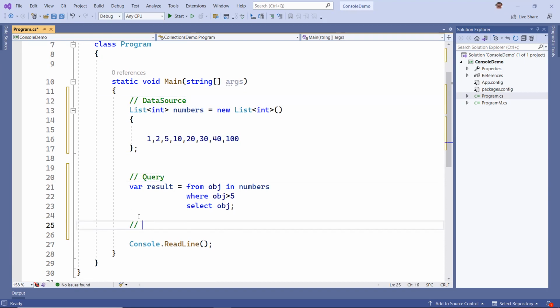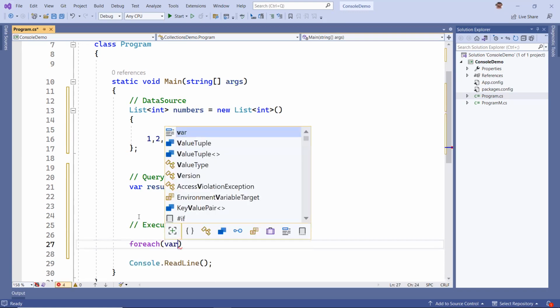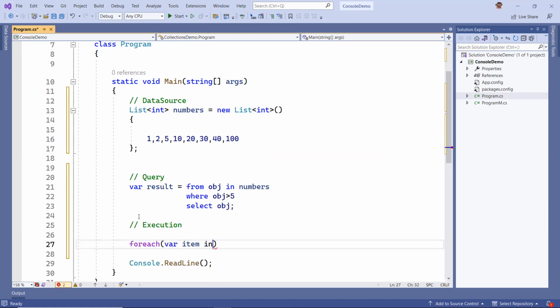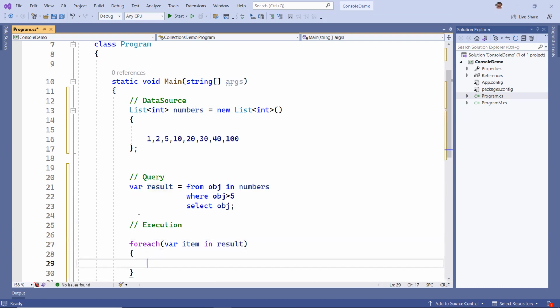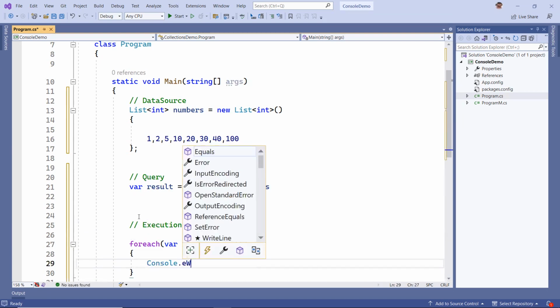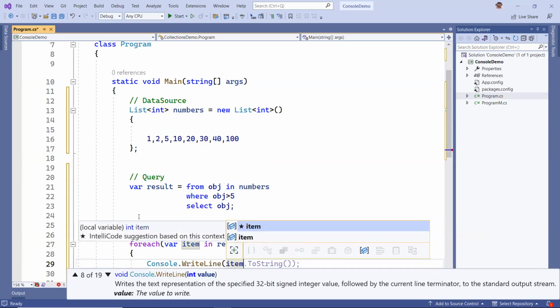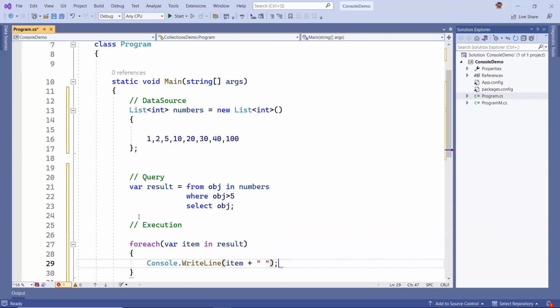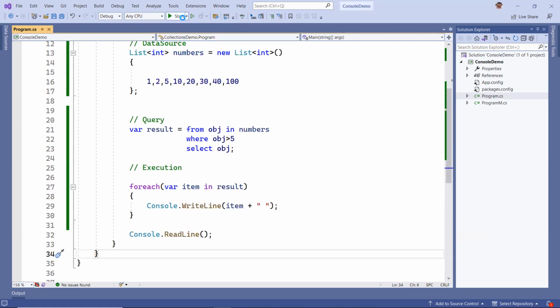And now I'm going to do the execution process. foreach var item in result, Console.WriteLine of item. I'm going to add some space. Let me run this and see how it is going to display the values.